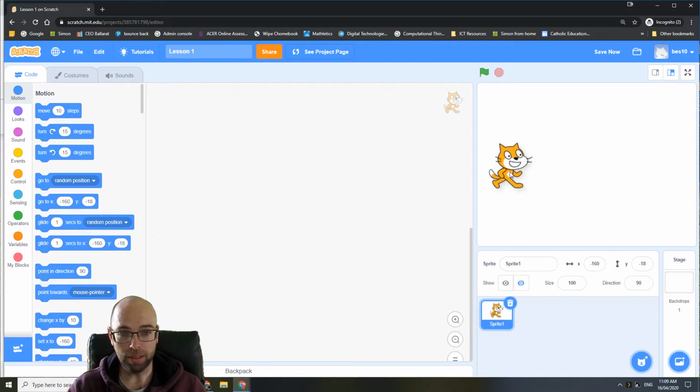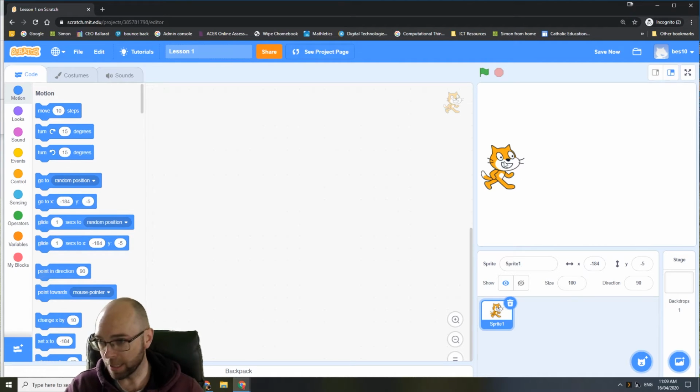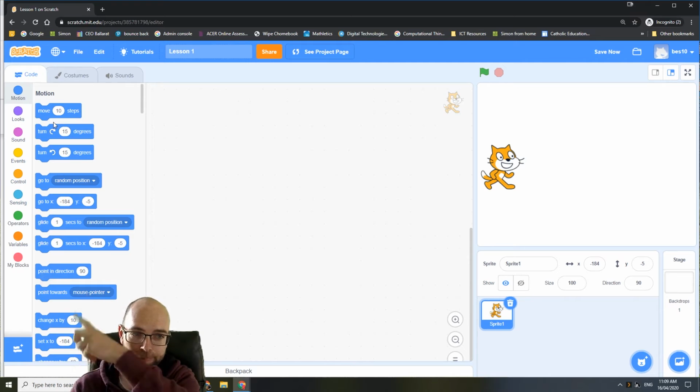Now, being a computer, it's at the moment stupid. It doesn't know how to do anything. I can tell it to do something, but it's not going to understand me unless I use its programming language, which is all these funny things over the side here. All right, so to start off, we're going to give this cat some basic instructions for it to follow. Let's start with this orange button over the side here that says Control.